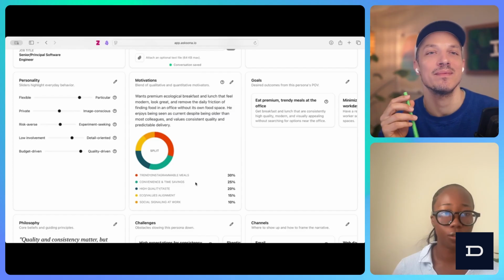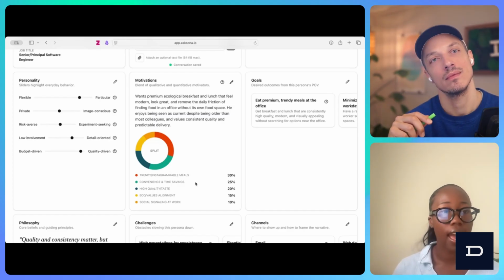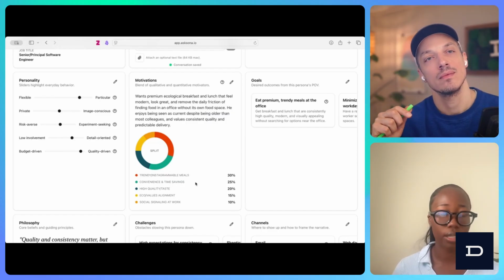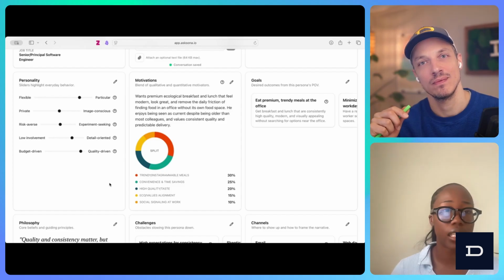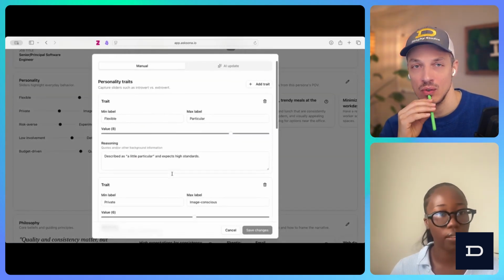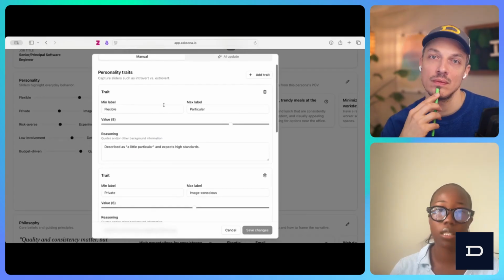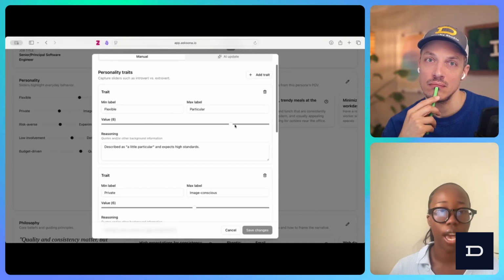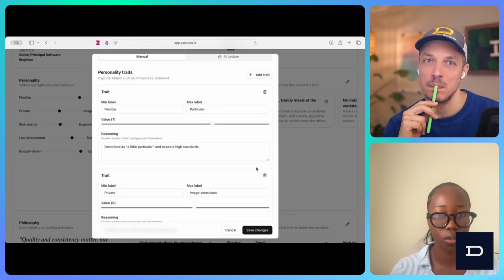They have low involvement and are more detail oriented, as well as quality driven as opposed to budget driven. What's nice about this is that, one, you're able to edit it. Let's say, for example, you find out that actually they are more flexible than particular. You're able to change the values here to reflect who your persona is.